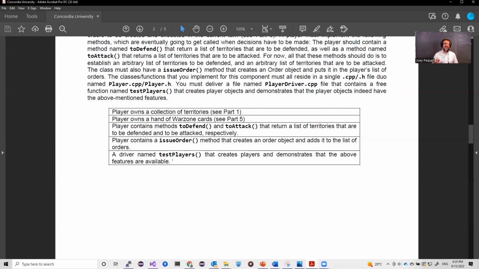So you see right away that there is a difference in terms of difficulty or amount of code that there is to write for each of the different parts. In assignment number one, definitely part number one is the most difficult. Not that it's super difficult, but it's the most amount of code to write because it forces you to write to a file, read from a file, somehow parse what's in the file, and then create territories, connect the territories together and create a map. That's much more significant than the player part.